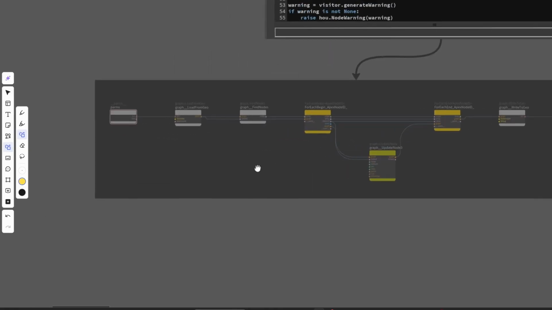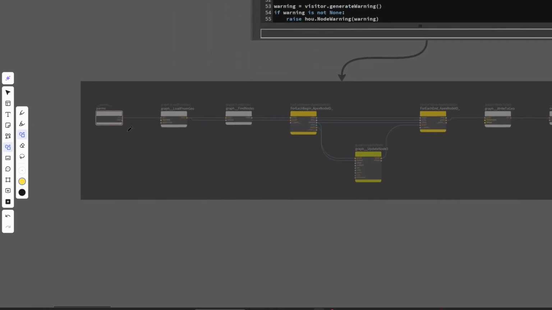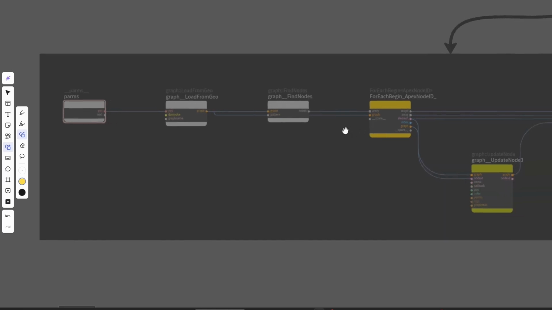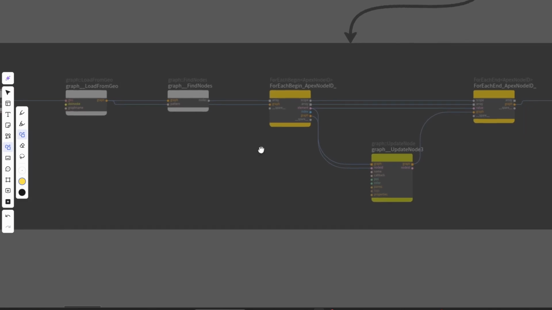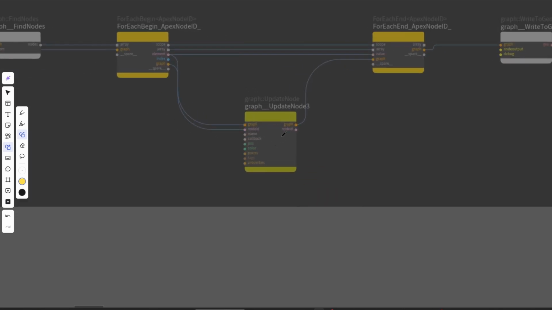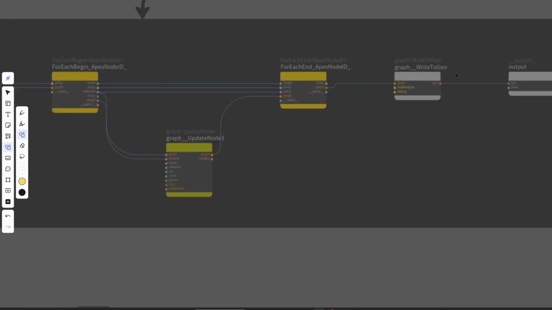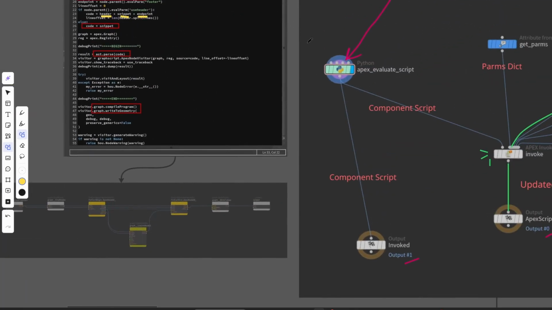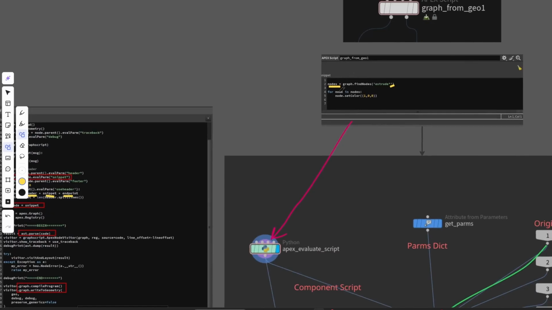So I've taken a screenshot of it here. I just selected the Python node, and this is the output. So here we are loading in the geometry, and we are finding the graph, and we are finding the nodes, and here we are setting the colors to red, and then we are writing it back to geometry. So that is exactly what we are doing here.